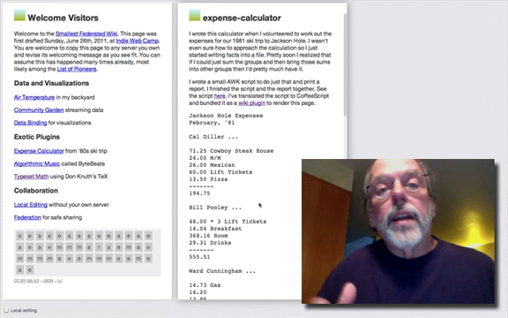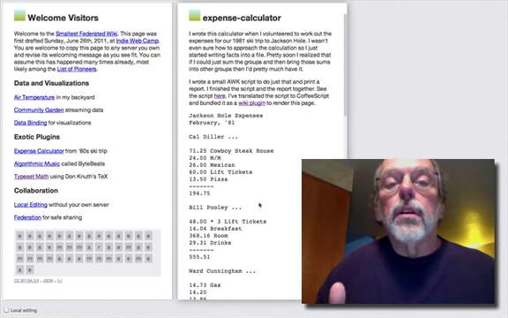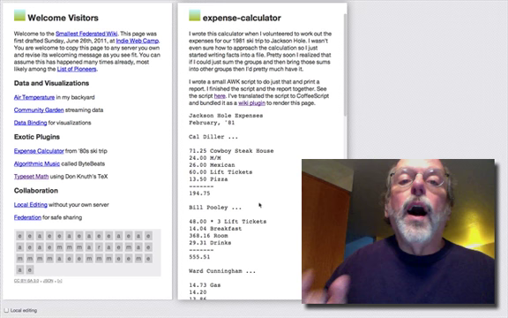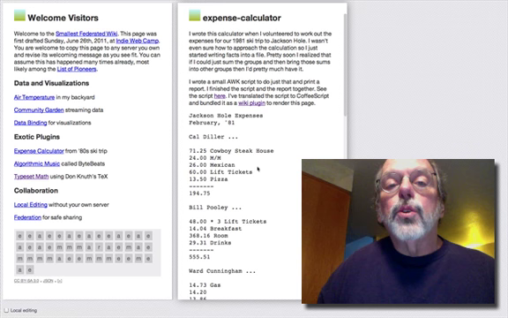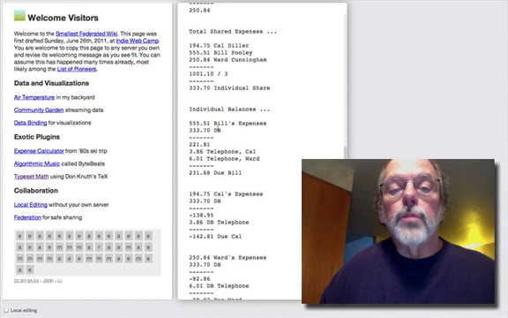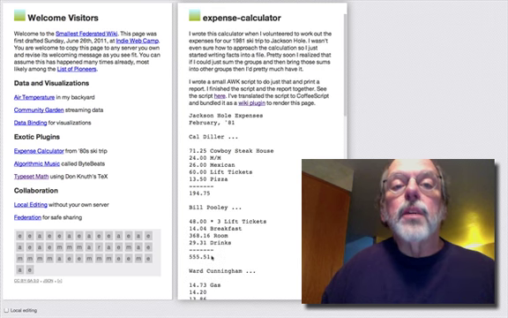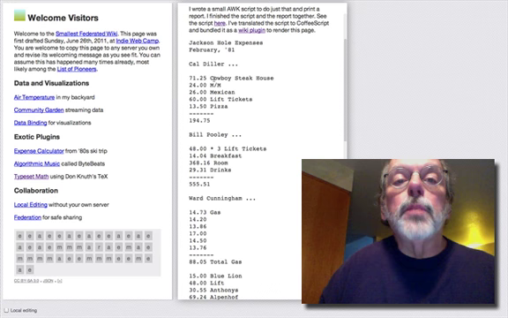So wanting to have a simple calculator and show that it would work in the context of smallest federated wiki, I translated that awk script to CoffeeScript, and here's the answer. I've checked it, and it comes out with the same obligations owed each direction. So that's pretty good. First, let me show you what it looks like.